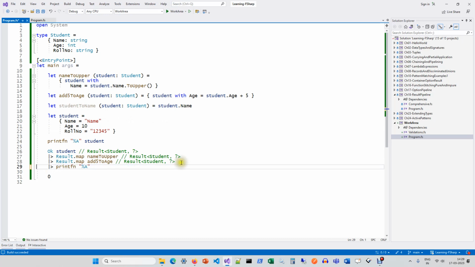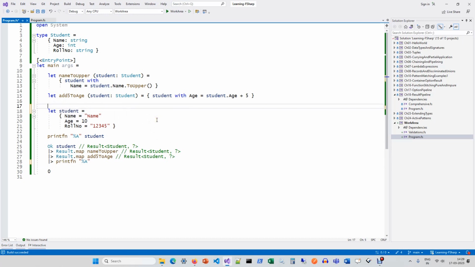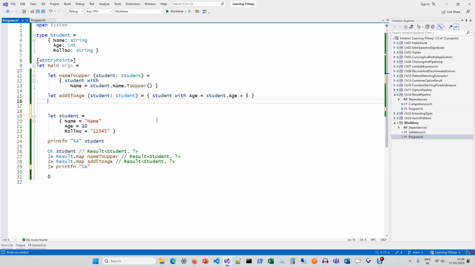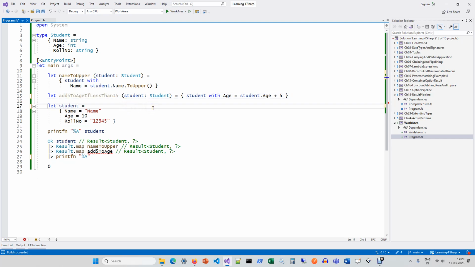Now let's create a binding example. I'll just change this stage itself, and I'll say add 5 to age if less than 15. What I'm saying is that if the student age is less than 15, add 5 to it.